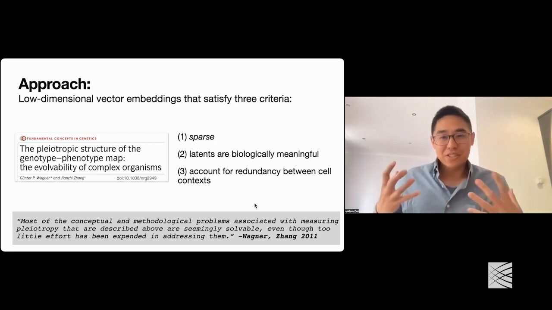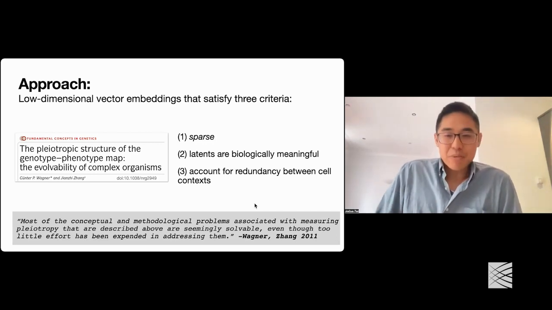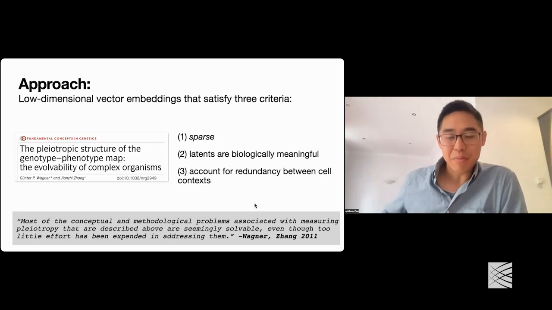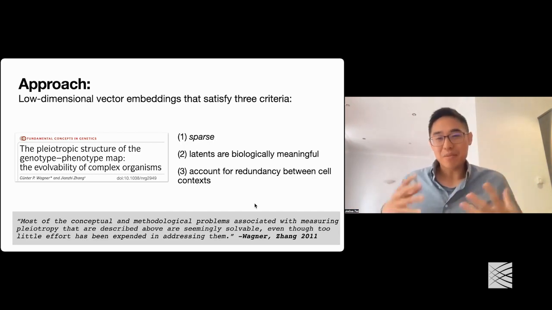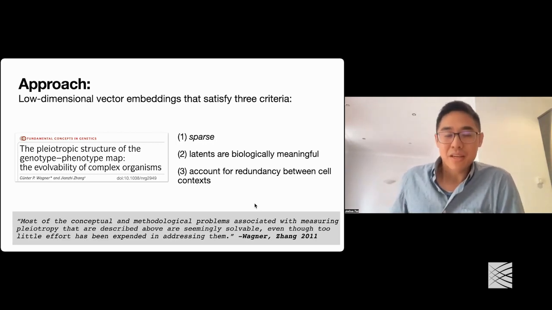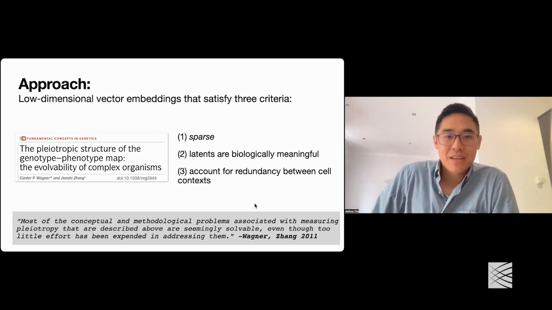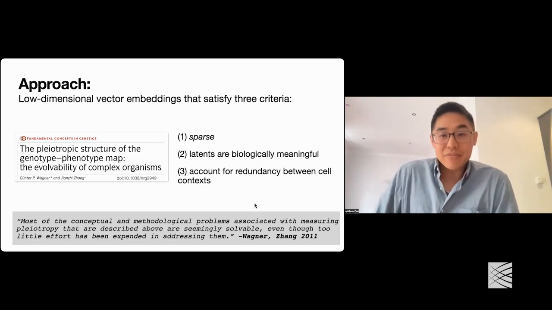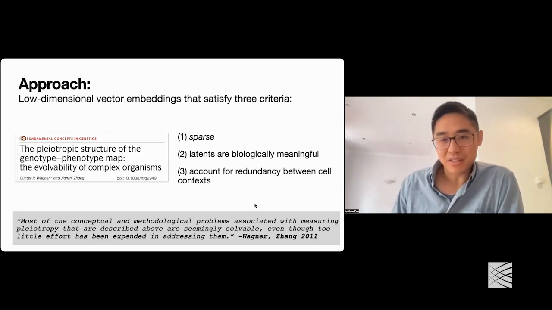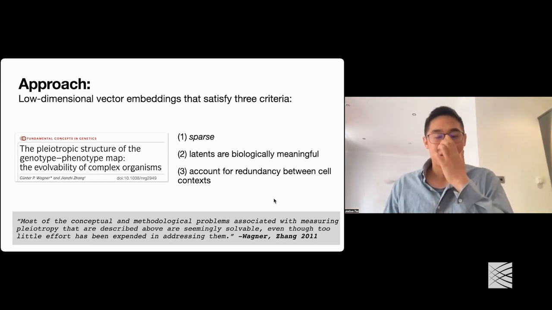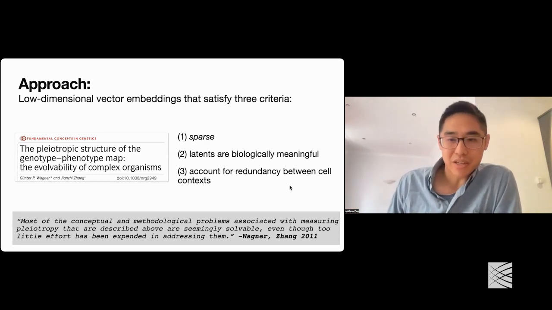One is that genes and functions tend to have sparse connections. So a gene might have a particular set of pathways that it interacts with, but maybe not too many. If we're thinking about high dimensional data, like these fitness phenotypes across cell contexts, and we're thinking about, okay, maybe there's a latent variable that we're looking for in that space, those latents have to be biologically meaningful. Otherwise, your calculations may be off about how many functions your gene might have, right? And finally, they are very clear about the fact that different cell contexts might have redundancies. So if cells share a tissue of origin, for example, that are similar, they might respond to the same gene knockouts because they have similar pathways that they depend on for growth.